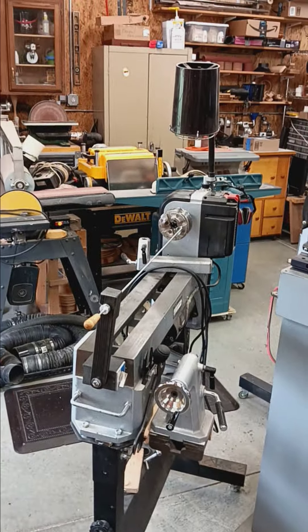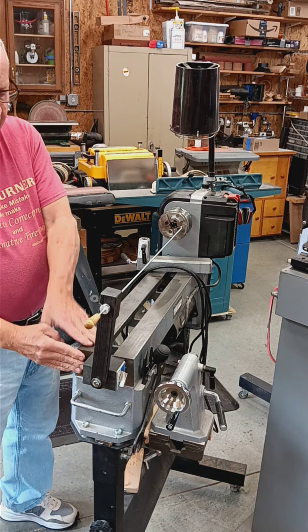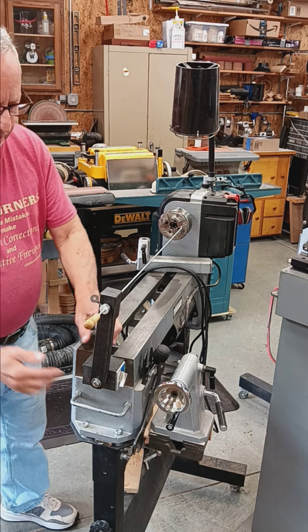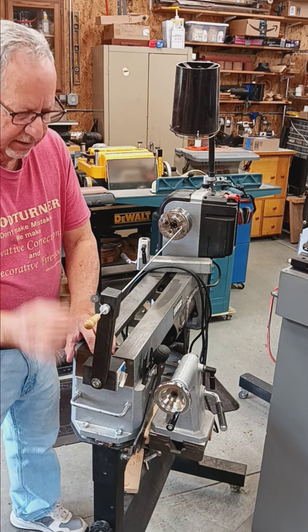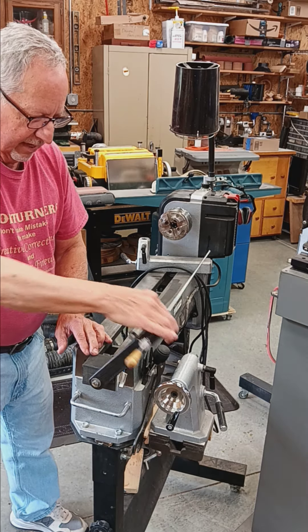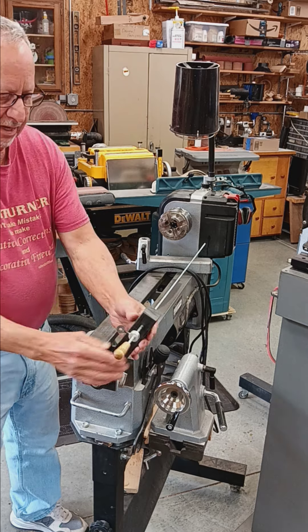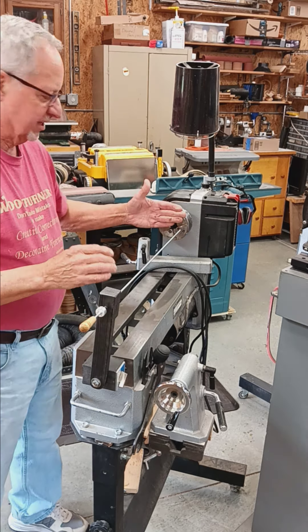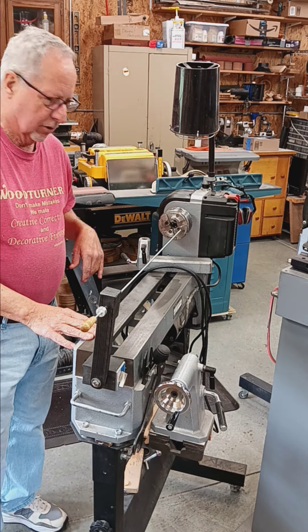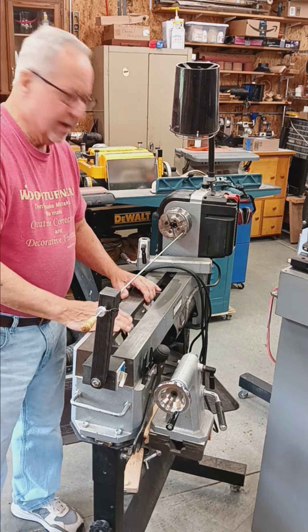If you have a mini lathe, instead of building the stop block and everything, I think it'd be very easy to just put a little magnetic-held piece on here that fits on the end of your bed. I had one of those magnets that holds lights on the top of your lathe — the light had gone bad so I saved the magnet — and I simply attached this to it. It swivels to get out of my way, or I can take it off completely. Because it lines up on the end of the bed, you're always going to have it set accurately. I still have the same little locking mechanism so that sets my jaw, and once I put a piece in there and measure, I can look at that gap and see how far it is. These were made with three-sixteenths rods — they're easy to find. Anyway, I hope that helps somebody out.